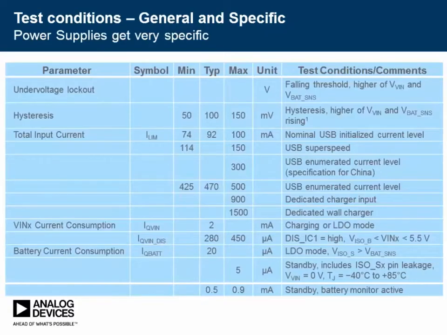So then sometimes you get into power supplies, then the conditions can be very specific, and it can be very important to your design, particularly today when there is so much emphasis on building systems that are very low power, so that you really care about how much power is being used in different operating modes. So we go into a fair amount of detail on that, and we can see that in this case the total supply current being used.